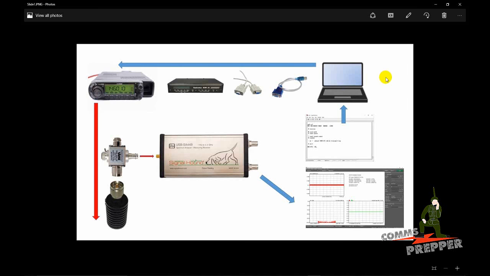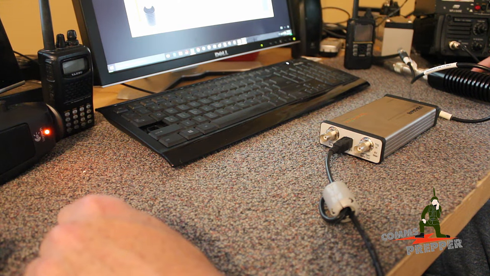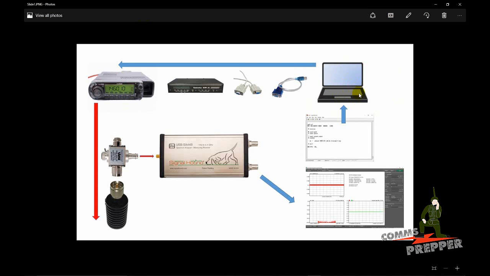All right, guys, the first thing I want to do is recap what I'm going to set up here. I made this slide last night. I have the laptop here representing my computer here. Because the Kam-XL does not have USB capability, it still uses a DB9 serial connector. You'll need to purchase a USB to serial adapter. You'll need a standard DB9 serial cable to connect to the back of the Kam-XL.